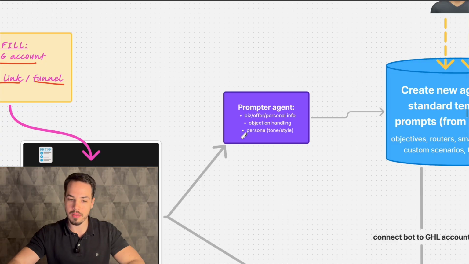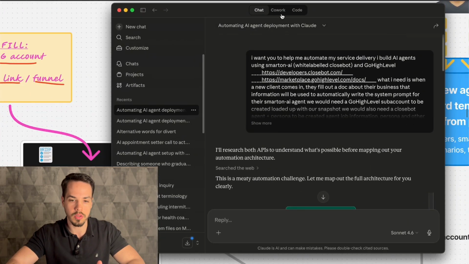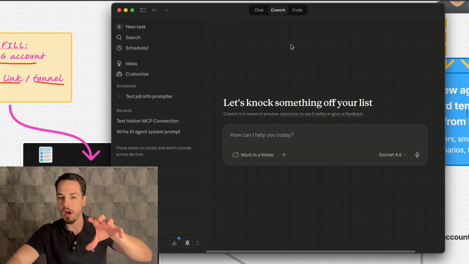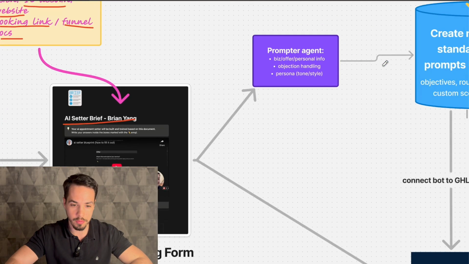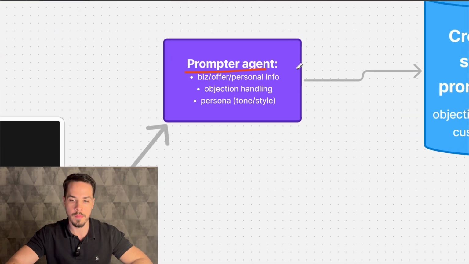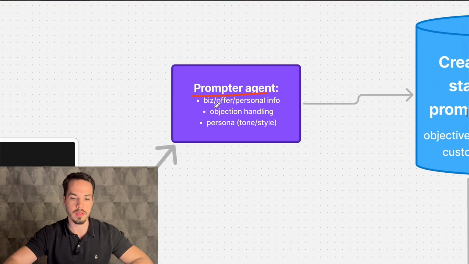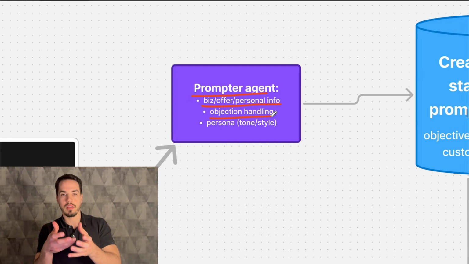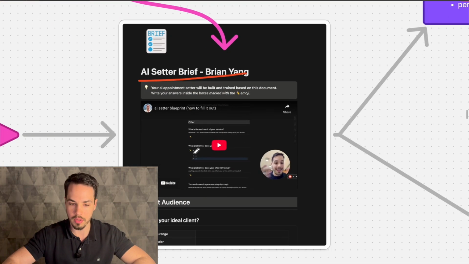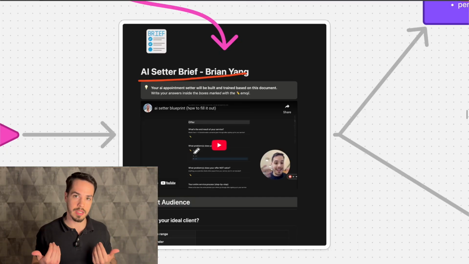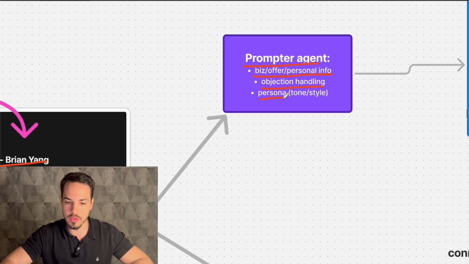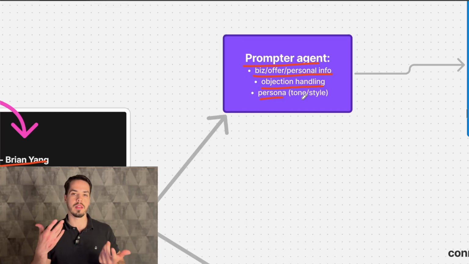And what I want AI to do, what I want Claude Cowork to be, is a specific Claude Cowork agent whose only job is to take the info from this document and create a prompt that we're gonna use for the final agent that covers all of the business stuff about the client. It covers the specific objection handling that the clients want. So if they wrote in this document, how much is it? What should the AI say to this question when a lead says that? And the persona is the tone and the style of the AI, the way it speaks.